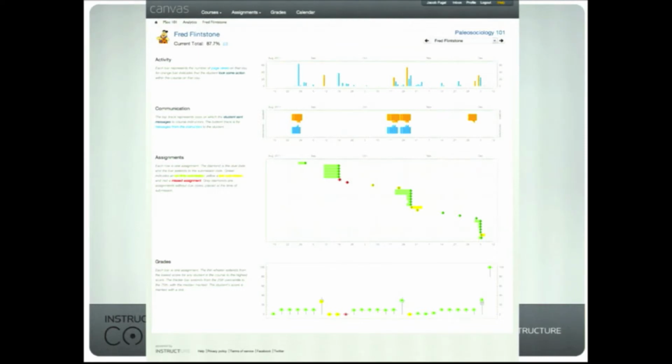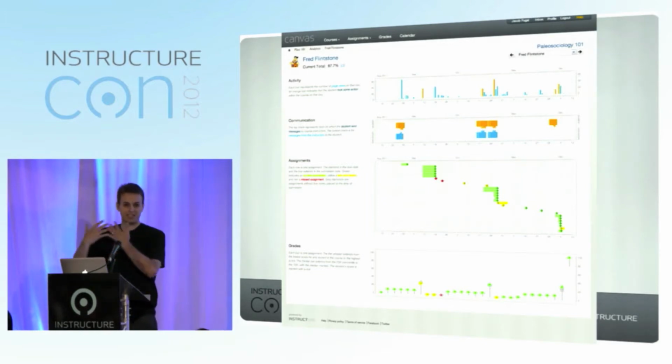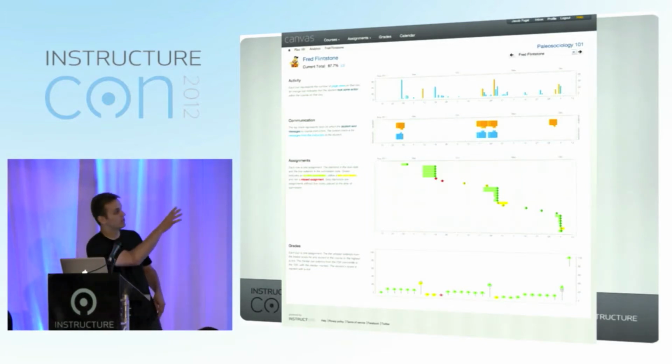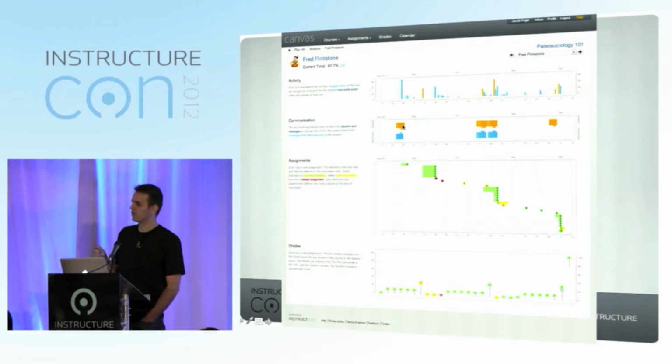So if on that day the student produced anything, if they responded to a discussion, if they turned in an assignment, if they took a quiz, then that will show up as that they did something. You can see that just by glancing at it. Also, under communication up at the top here, again, the orange is showing that the student did something.